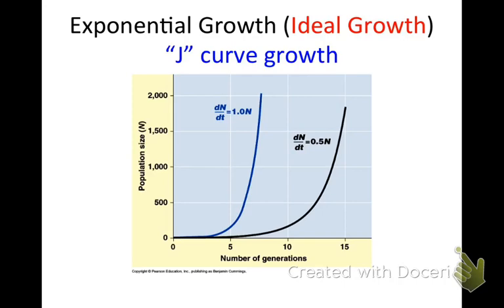Please highlight that it makes a J-shaped curve. If we look at this, I put one on your notes. If you notice, it begins kind of slow, starts off at 0 and zoom, skyrockets upward. Now this is ideal growth. Why? Because you're growing exponentially. You're just growing and growing and growing. You have everything you need. So, of course, highlight, you have unlimited resources. But this is not very common. Remember, life is not perfect.